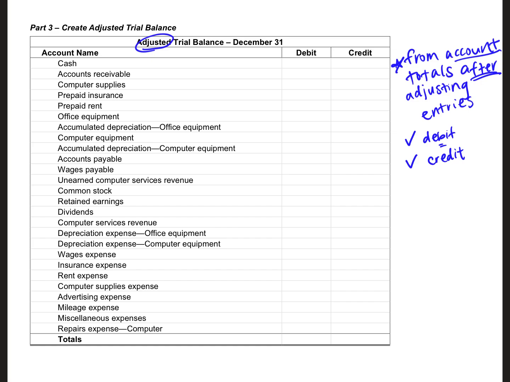So we're going to bring over every single account balance at the end, and they're traditionally grouped together by our assets first. So you'll traditionally see that. Then we'll have our liabilities. Then we'll have our equity and our revenue and expense accounts. So that's just the tradition of what they're listed in. And our first one is typically always cash.